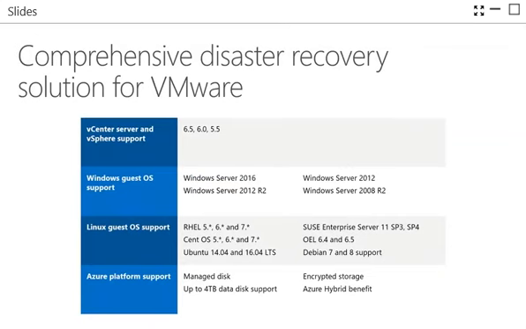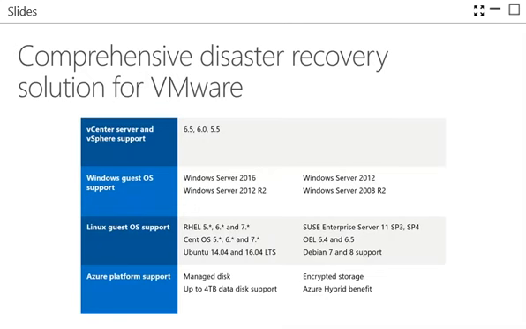So if it's physical, then you can basically replicate all of these workloads that we see here in the table. If it's VMware, you can be adapted with vCenter and vSphere 5.5, 6 and 6.5. In terms of a guest OS, it can be basically anything that Azure supports, so Windows Server 2008 R2 SP1 up to Windows Server 2016, and of course it's including the very commonly available Linux OS distributions, so it can be RHEL, CentOS, Ubuntu, Debian, SUSE, and Oracle Enterprise Linux.